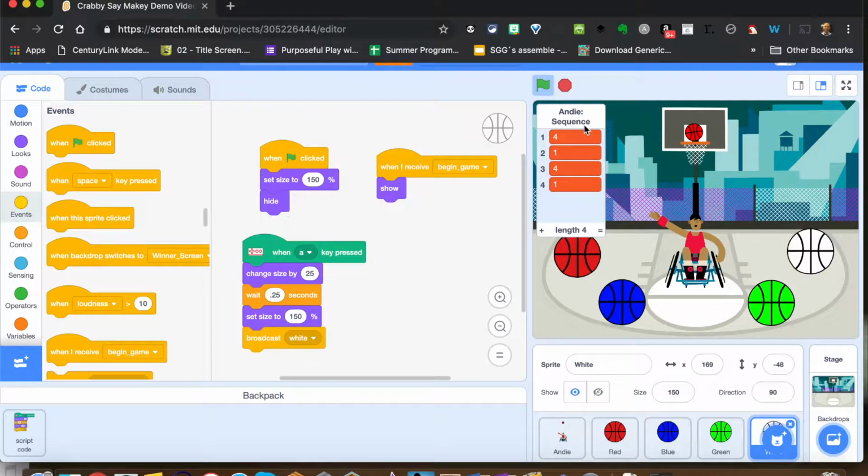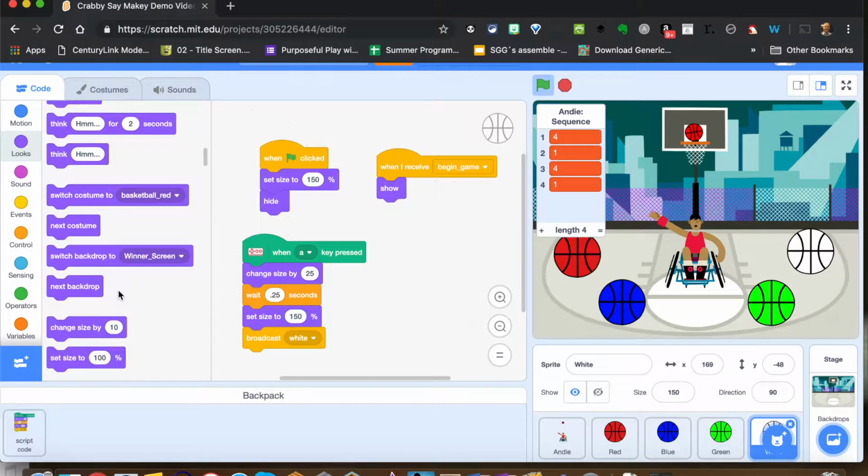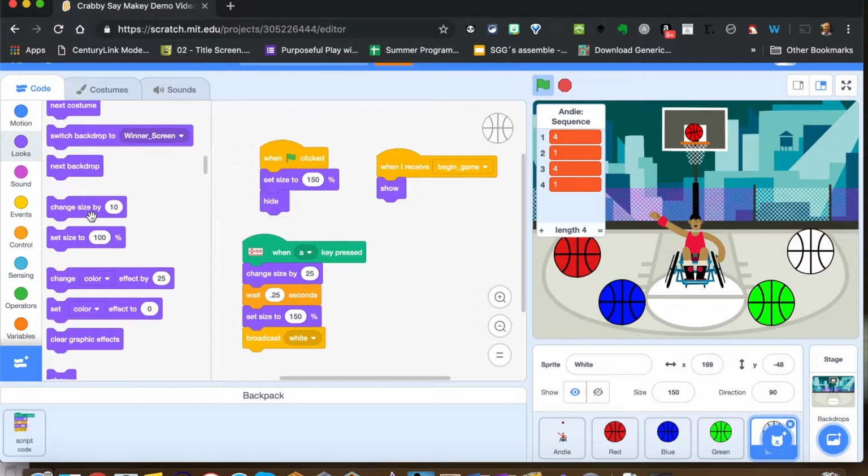But you can see if I press the A on the keyboard right now, the basketball gets bigger. Now if we wanted something a little more flamboyant, we could change the color, but then you've got to bring it back, and you can add other elements. So if I wanted to, I could change the color, and then I could bounce it back if I wanted.